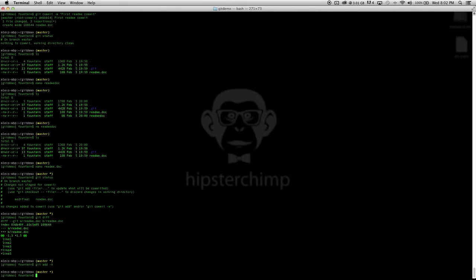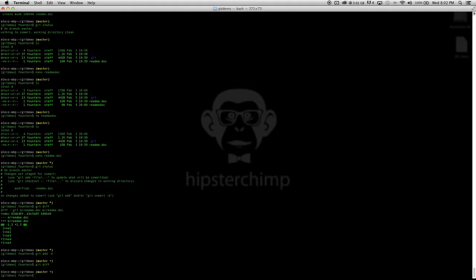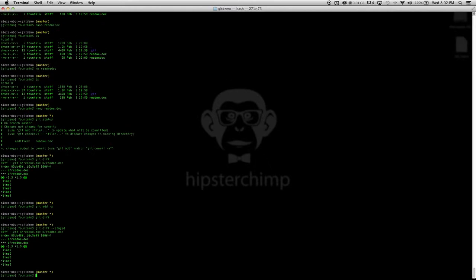Okay, now if we do a git diff right now, it should show nothing because our file is being tracked. Okay, but we can still see right now our changes from what's being tracked and what's being committed. That's with git diff --staged. So right here, once again, we can see the exact same thing.